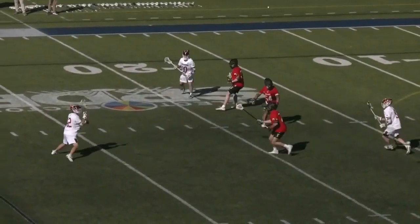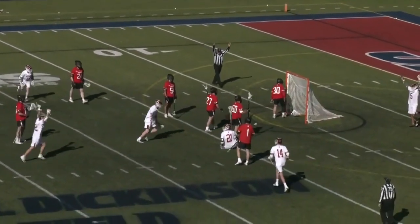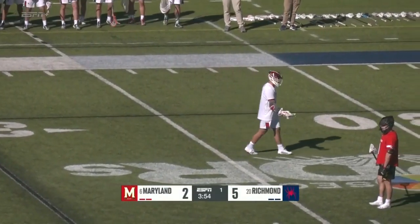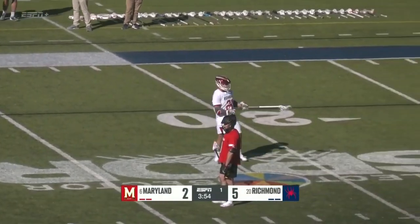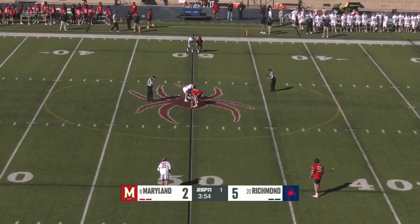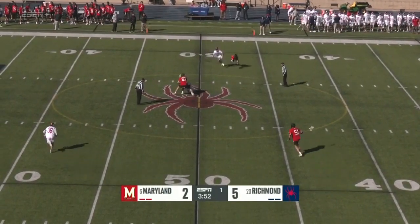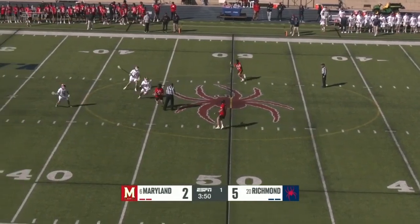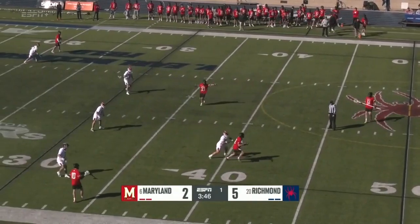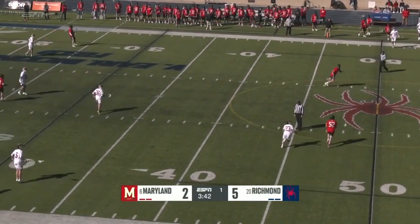Great pass from Merklinger, who had a lot of room to work. And you can see it from the highlight, the Maryland guys hedging off their guys, but leaving people open in front of the goal. And so that phenomenon of ball watching has cost Maryland in the defensive end. Again, I might be saying to the Maryland defenders, let these guys show us that they can beat us first off of a dodge before we give them something, and they're going to need to tighten that up a little bit.